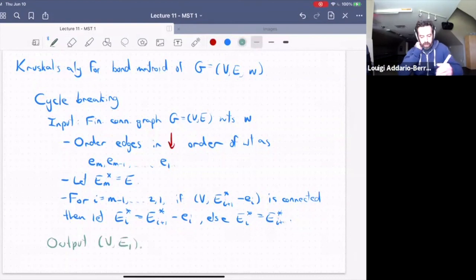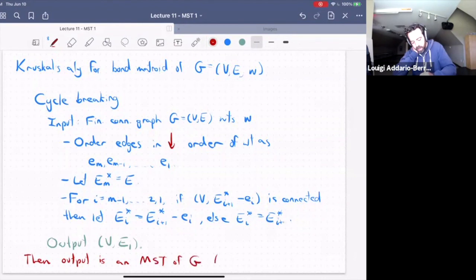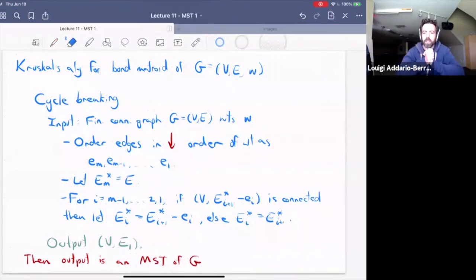And so the output, because I swapped increasing and decreasing, is a minimum spanning tree of G. And if the weights are all distinct, then it's the minimum spanning tree. So that's two different greedy algorithms for building the minimum spanning tree. They both actually come up in our probabilistic analysis, the idea of adding edges greedily or removing edges greedily.